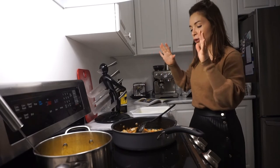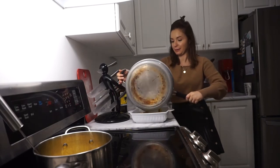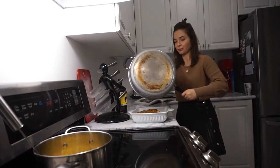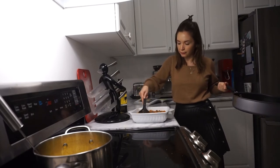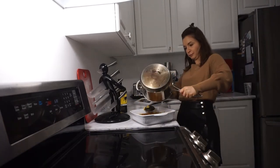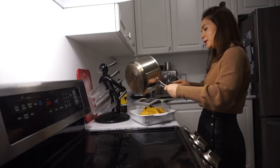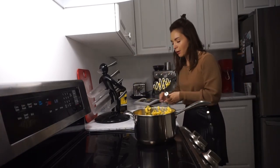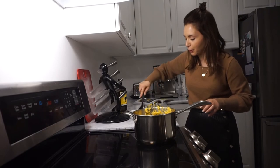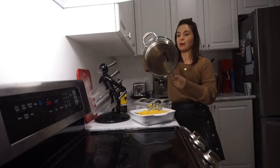And I'm gonna begin by spooning my lentil layer in first. One layer down, one more to go. Now I can already tell that I should have used just a few more potatoes, but they were so small that I was kind of thrown off by how many to use. Normally I use like larger potatoes. So my potato puree on top is gonna be a little thinner than it usually is, but I'm sure it'll still taste amazing, so I'm not worried.